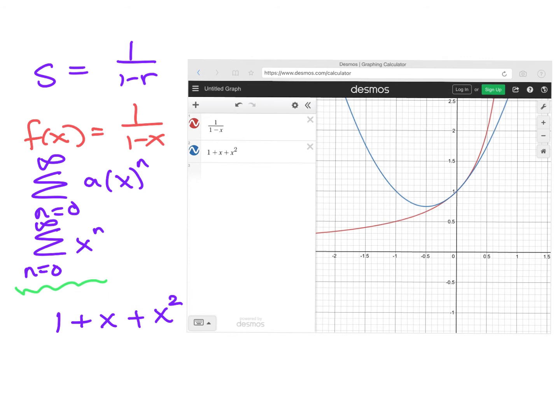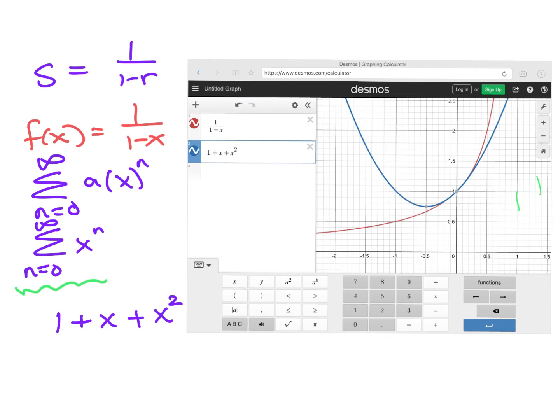So if we go into here, the next term in this series would just be plus 1 x to the power of 3. Well, now it looks even more similar. Well, what happens, and you may start to see where I'm going here, if we add another term, x to the power of 4, this looks even more similar. And it almost seems like the interval might be getting slightly larger here.